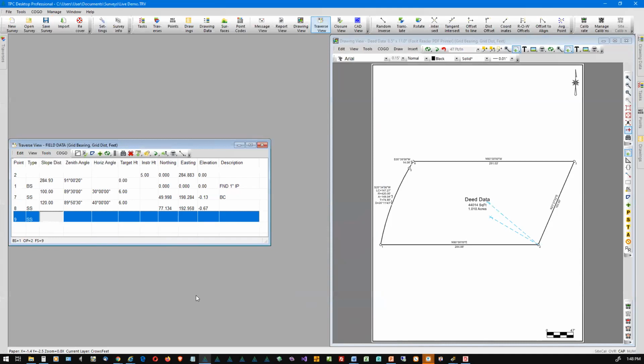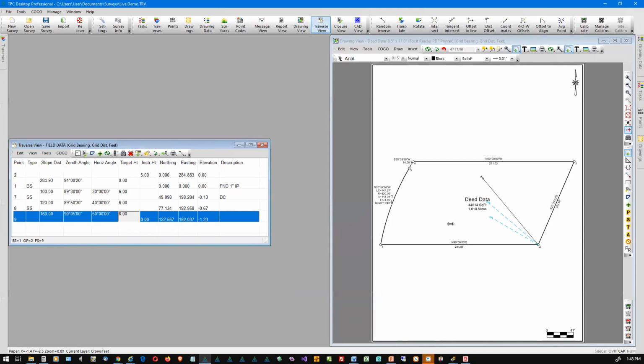Here we go. So now I'm down to my next point. This point, I'm actually going to traverse ahead. So I'm going to do a Control F10 to change it to an occupied. And now I'm going to go 160, 90.05, and 50. Whoops. All right. My target height, instrument height haven't changed. I might go into my traverse format and not need to go to them. Just go to them when it changes. But they're staying steady, so I don't want to change them. All right. And I can continue entering my data this way.